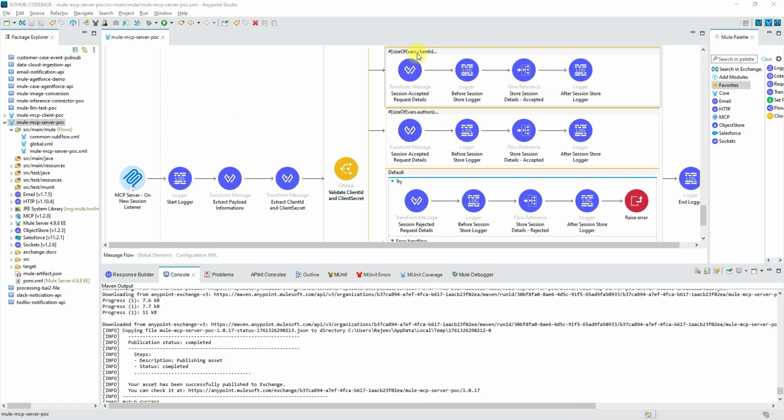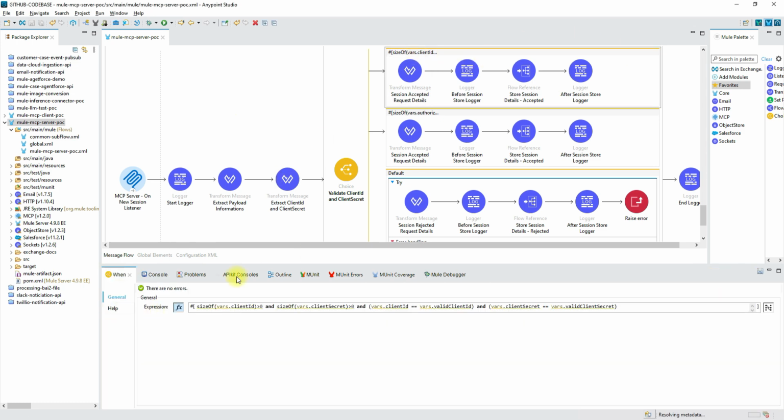we are going to authenticate only this client ID and client secret, which is passed as part of our header information, and the same will be received here as additional properties. And that we are going to validate, and store into the object store against our session ID. And that particular session ID we are going to fetch again to see whether this session ID exists in our object store or not, as part of any MCP server request, whether this request is coming from the LLM.